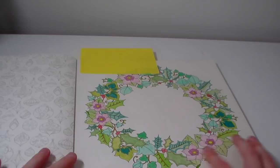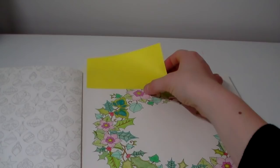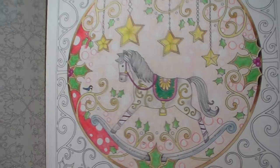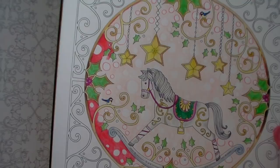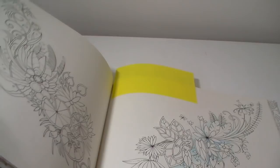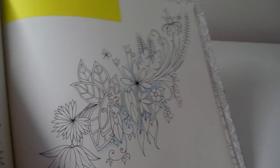A couple more to show you: one with WH Smith pencils with just a basic laydown of colour, no real shading - I was either pressing light or pressing dark. Then there was a stage where I found Color Me tutorials and tried to follow a cross-shading tutorial, but I didn't have corresponding colours so I couldn't finish it. At this time I literally didn't complete anything - it was rare to see a finished page from me. There's also the start of a Chris Cheng tutorial testing blending and getting lighter, which I think worked, but I didn't stick with it. This book is now just a tester book since I got a second copy.